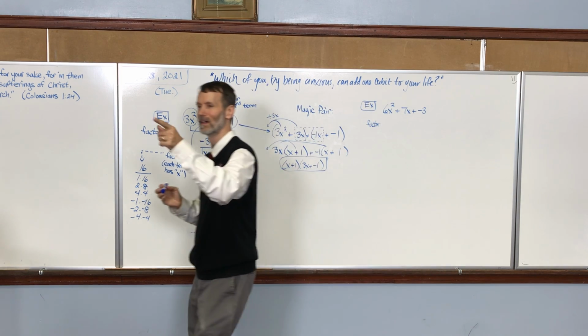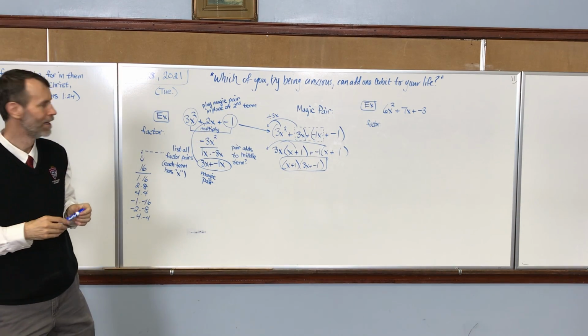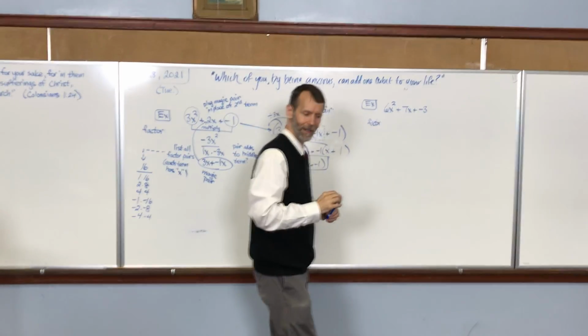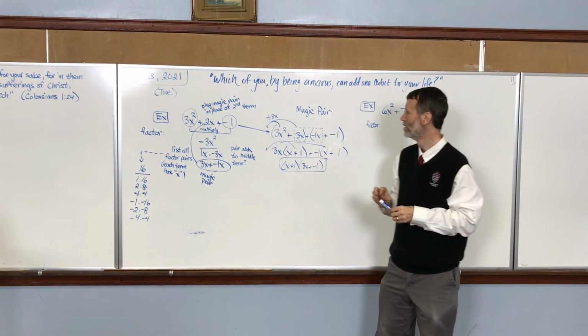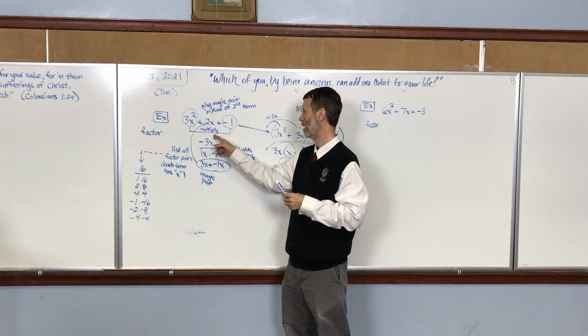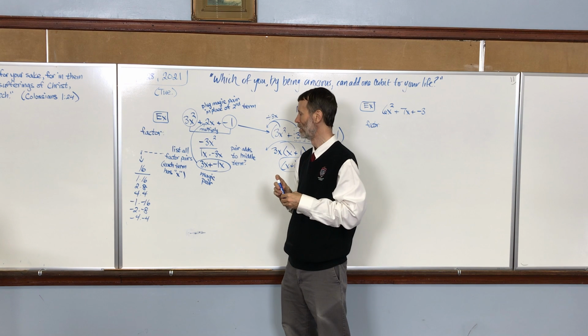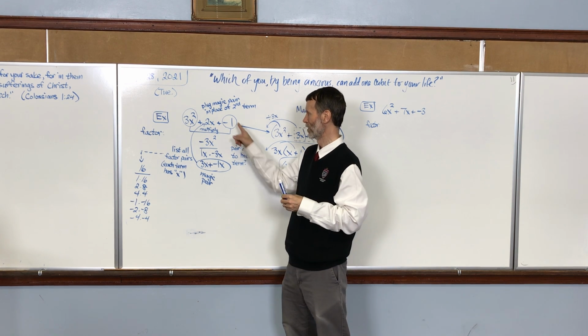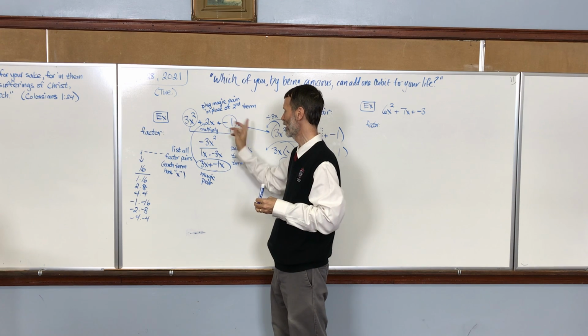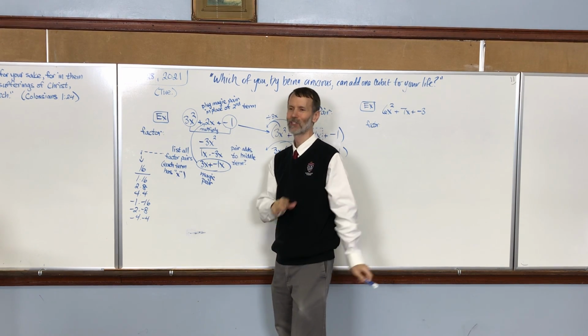I have a question. I don't know if this would work for every single one, but instead of doing the -3x squared and going through all those steps to get the magic pair, could you just do the 3x and then move one of the x's to the -1? This -1? Oh, the fact that this is a 3 and this is a -1, and this is a 3 and this is a -1, total coincidence.